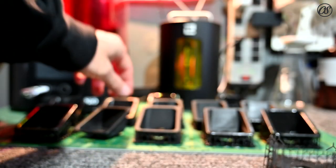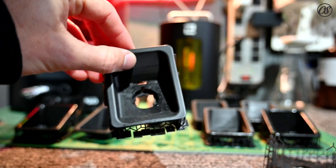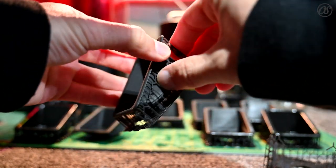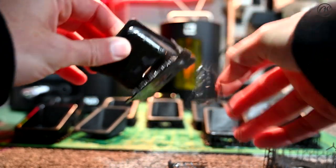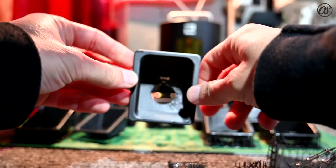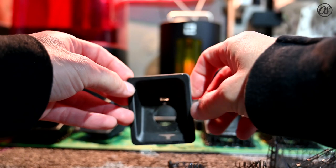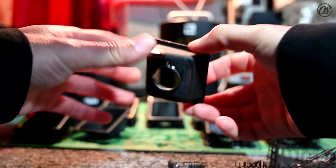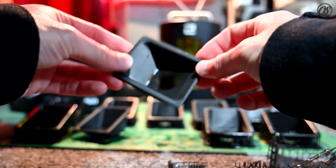After you get done making it, washing it, curing it — all sorts of stuff — you get this. This is what it comes out looking like, and it's got all these supports on it and you just rip all these off. And you get your part — there it is. Looks just like OEM, just not as fragile and brand new. This is what we're going to be installing today.